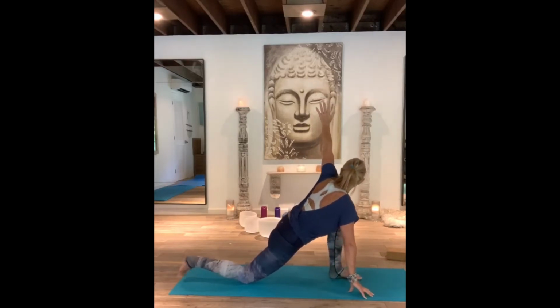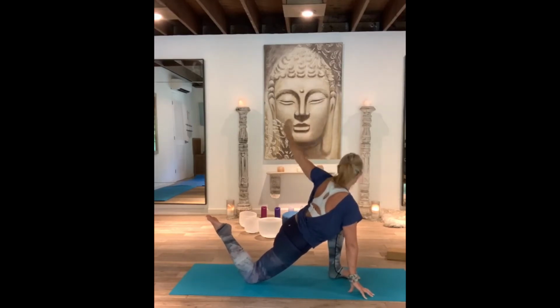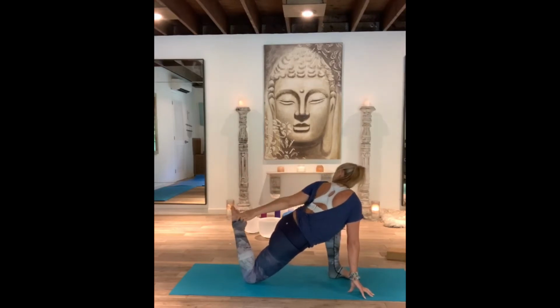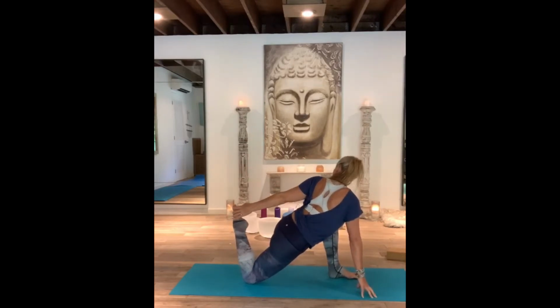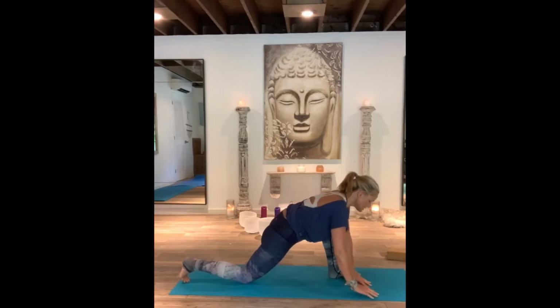Maybe that back heel comes up. Now come forward onto the knee, off the kneecap. Maybe reach behind. See if you can catch hold of the foot. A little twist. A little spine rotation. One more breath. And release the foot. Take the hands to the inside.